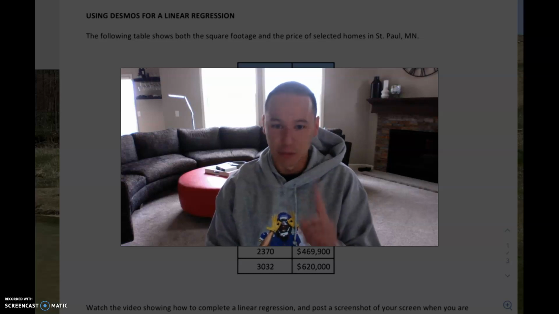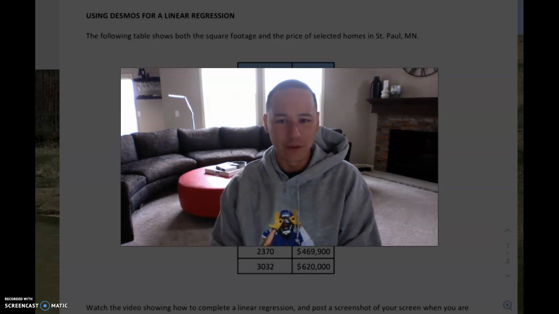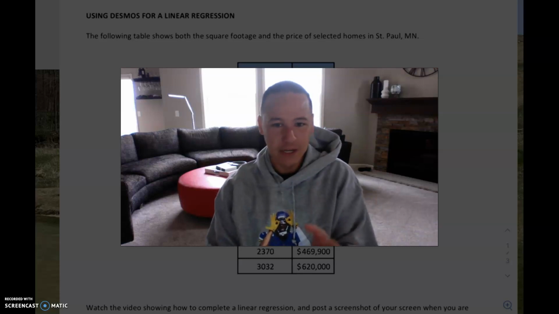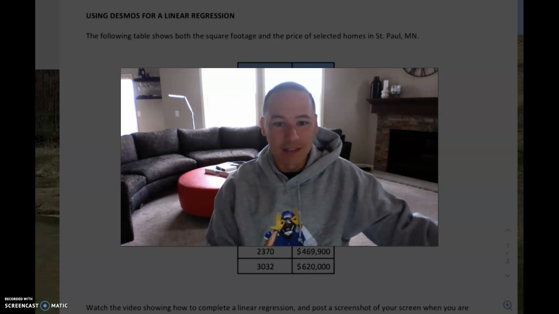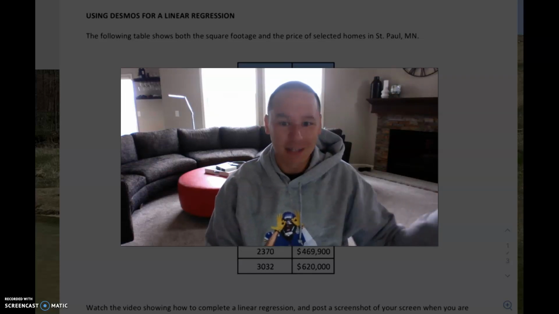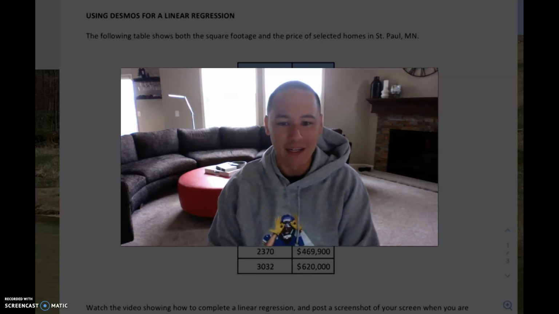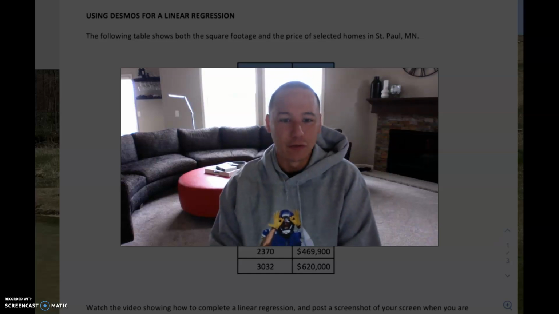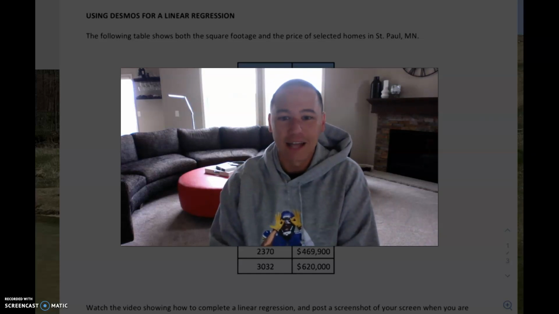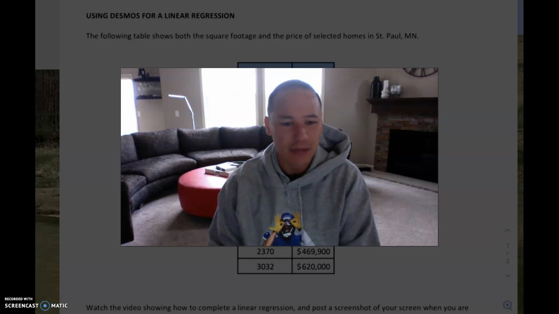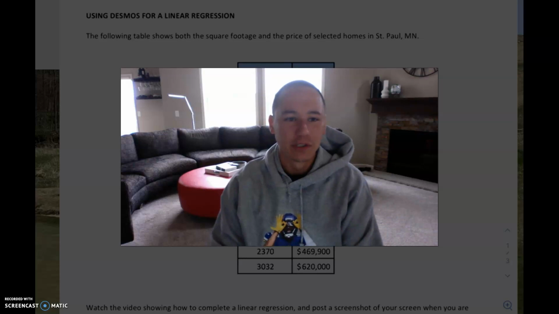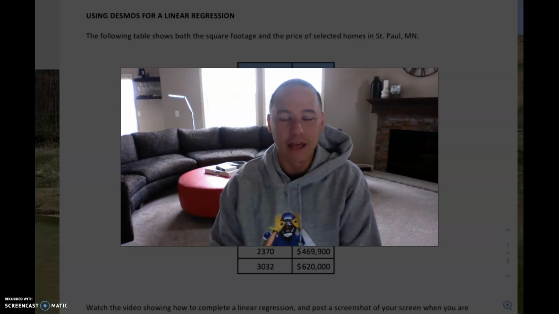One of the biggest, most important ones, is the location. If you have a house that's in a more desirable location, the price is going to go up. Let's say you got a house right there on Lake Minnetonka. That house is going to cost a lot of money because a lot of people would really want to live on Lake Minnetonka. And it's not like they can just build an unlimited supply of lakes. If you have a house that has a lot of acreage, so you might have a pretty small house, but it comes with 20 acres of land, you have to pay for that land and the value of the house goes up. So lots of different things go into the value of the house.